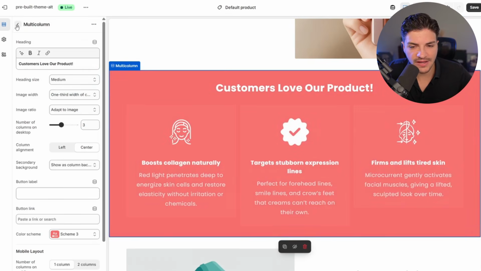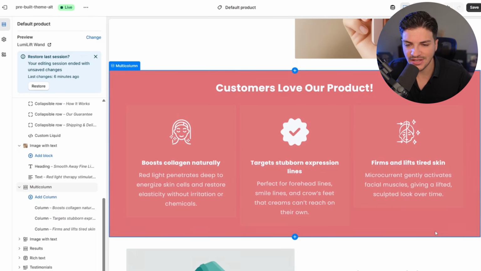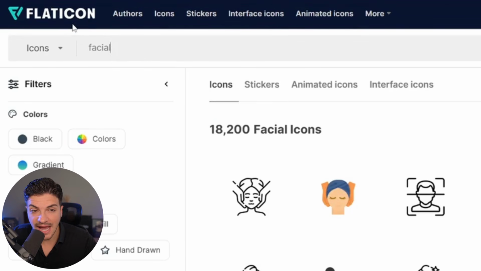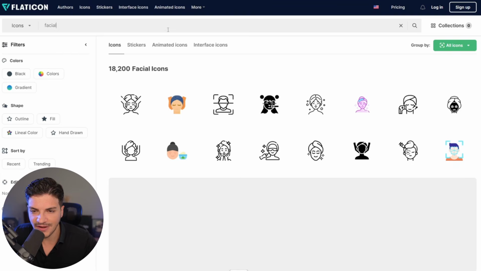And one other thing is you can upload some icons here as well to elevate your store to the next level. It just adds a little more quality and perceived value. So to easily get these icons, you can use a website like flaticon.com. And to find these pictures of the lady, I just typed in things like facial, happy lady, lady smiling, check mark. And I found some photos I liked, and then you can change it from black to white. You can have ChatGPT do that. You can use any image editor online. That part's fairly straightforward.